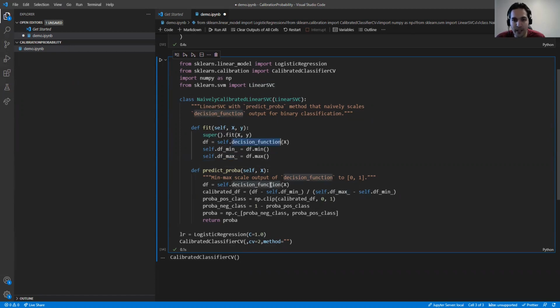The reason for that is when we have an output, we want to normalize it using a linear transformer here. So we have df minus minimum of df divided by maximum of df minus minimum of df. And this is the calibration, and we take the positive parts of the normalized calibration and negative, and return a probability.